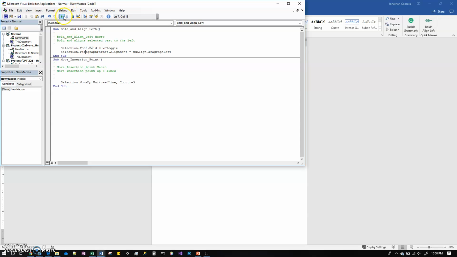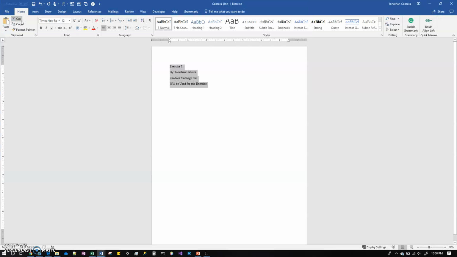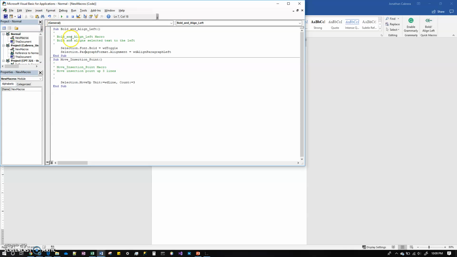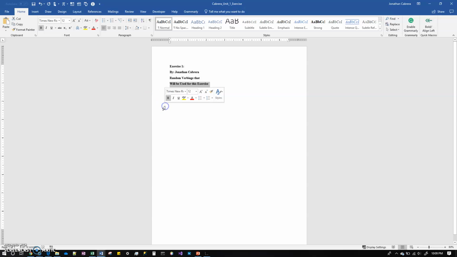Then there's multiple ways. I go up to run here, or I could just hit the green arrow here to run it. So I run it, go back to Word, and let me reset this guy and try it again. Back to Visual Basic Editor, run the routine, go back to it. Sure enough, hey, it already set me up and did what the macro was supposed to do. So that meets exercise 6 requirements.